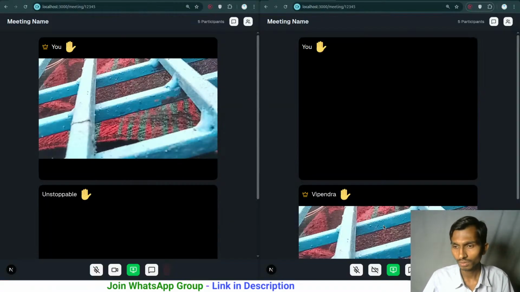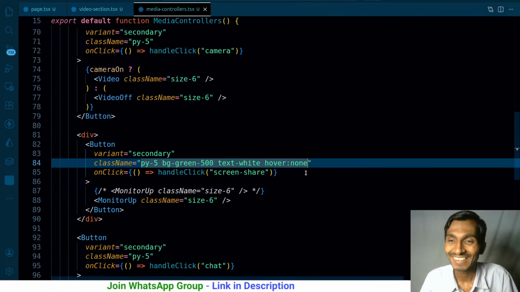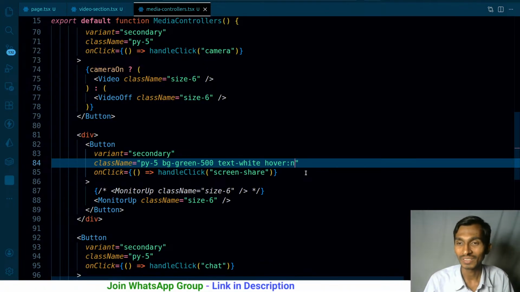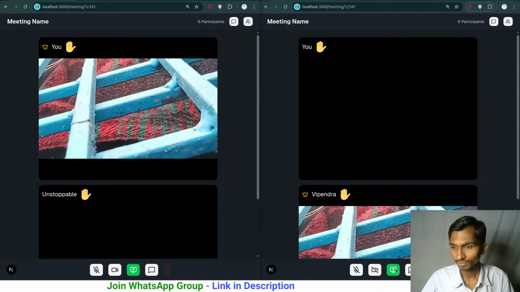Can it be like this? Oh, it doesn't work. I thought it would work. Okay, so in that case, hover, and what I want is to remove hover, so that simply means I can add my on. So even when I hover over it, bg green should still be 500, and whenever I hover over it, text should still be white. And right now, nothing is happening.